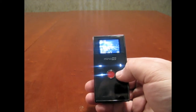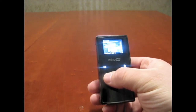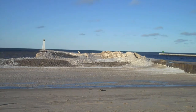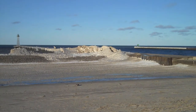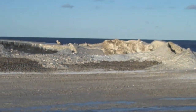It looks like there's a couple videos in here. I don't know if they're preloaded, if they're supposed to be in there or whatever, but we'll leave those alone. Actually, this is Lake Ontario on a frigid 35-degree day. As you can see, the snow is piled up nicely along a pier here that goes out into the water. Let me zoom in and show you, just to give you some idea of the capability of this camera.